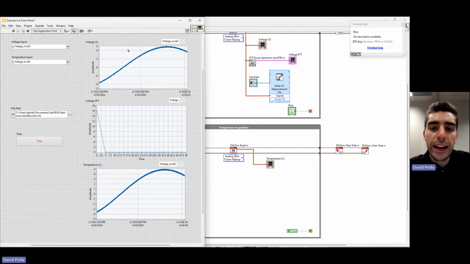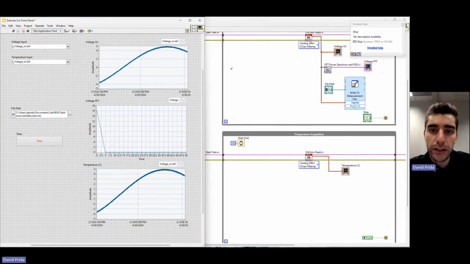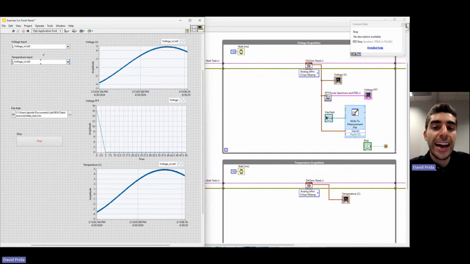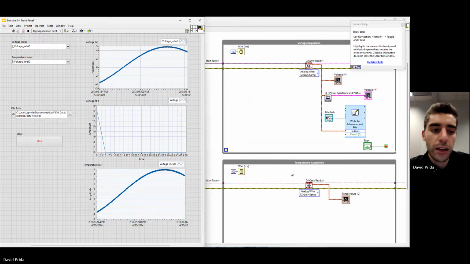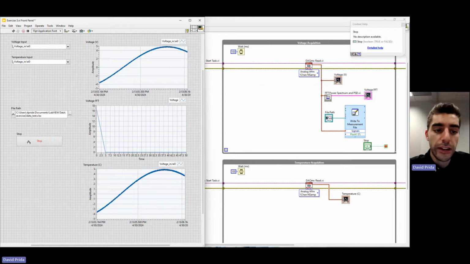Now, let's go ahead and get ready to run this application. Once again, as you notice here, our code tells us that there's an error and we can't run the application. If we click on it, it'll tell us that the Boolean control cannot use the latch mechanical method. And that's referring to the stop button. With this local variable method, we're unable to use a latch method.